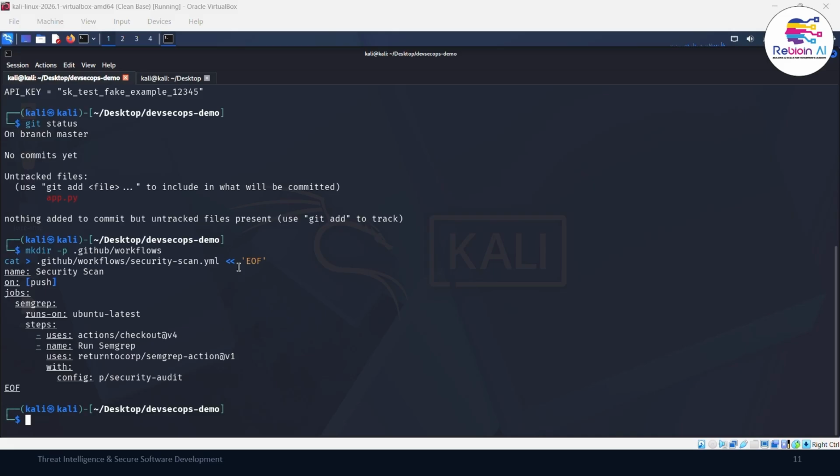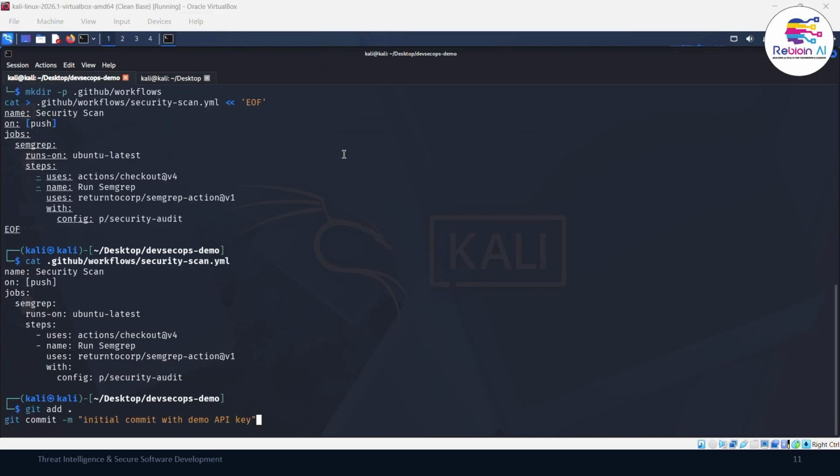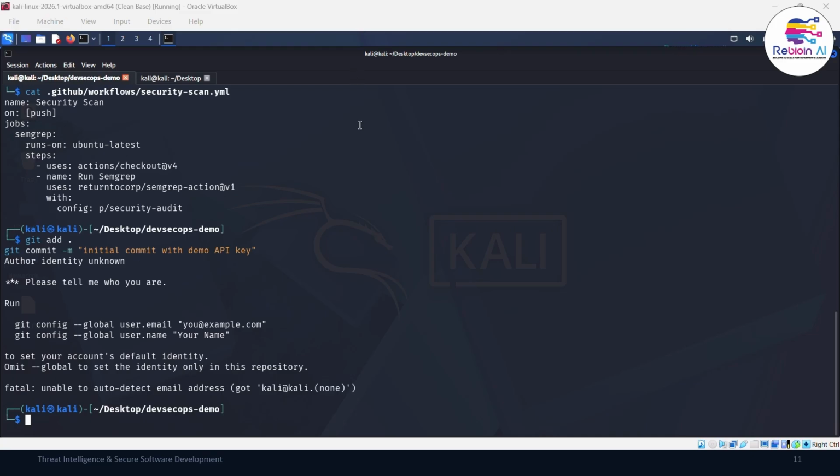I was talking about this code. Now let's go further. Now I'm pushing this code to GitHub, just like a developer would after finishing. So you can see I've pushed this on GitHub. Now let's open File Explorer and go to github.com.